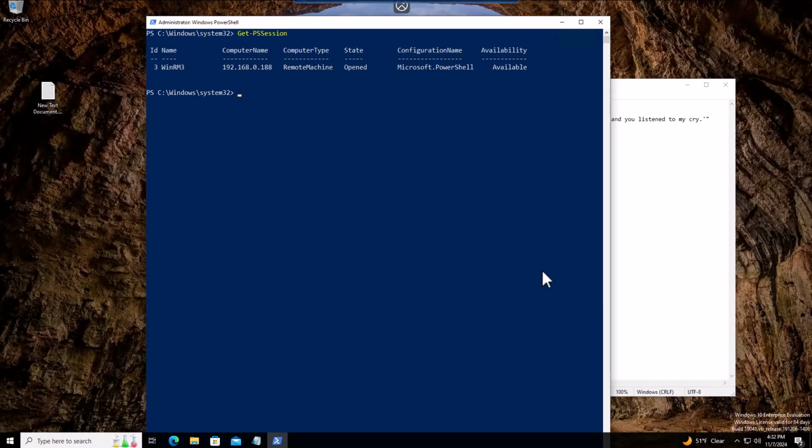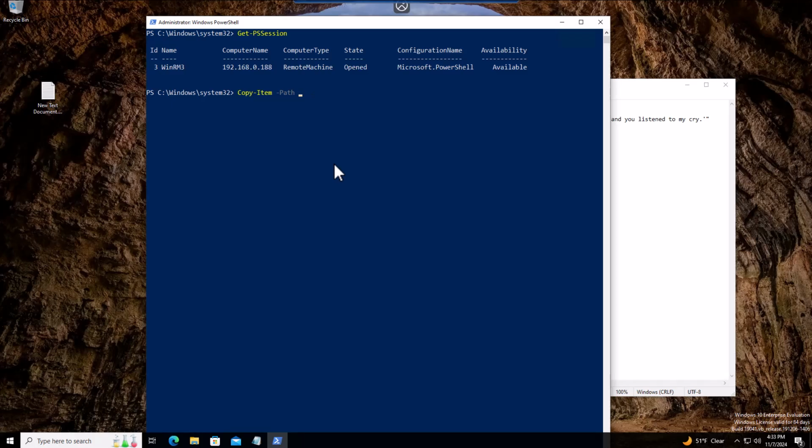So now we're going to put in the copy command path since we already know that we have a session available. The source path will always be your local path. Local path will mean this machine that we're on right now. And remember it was on the C local path.